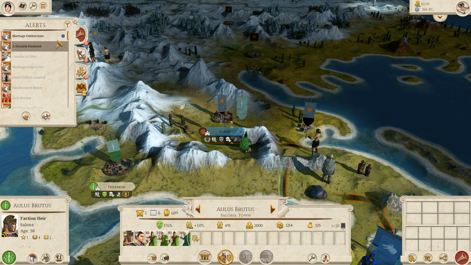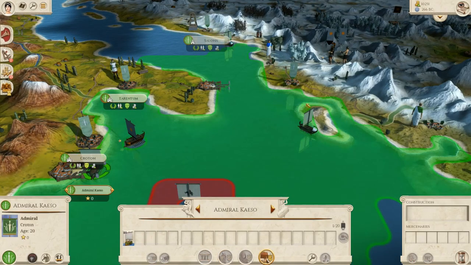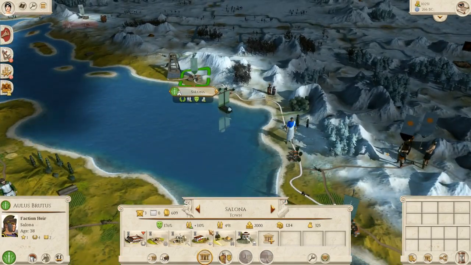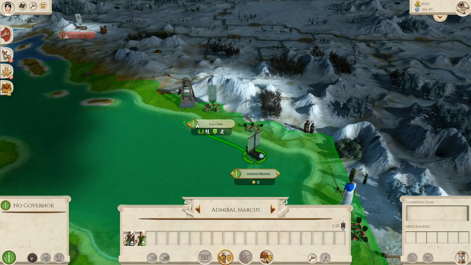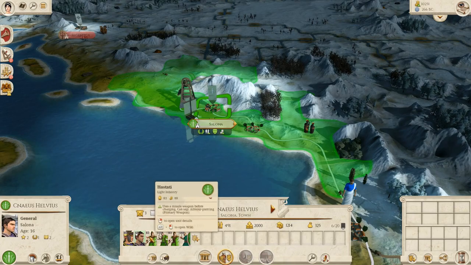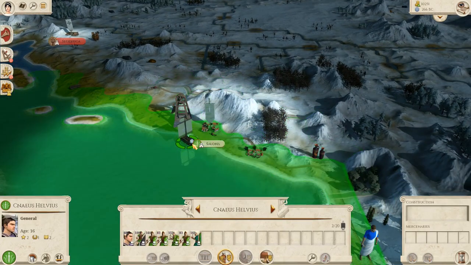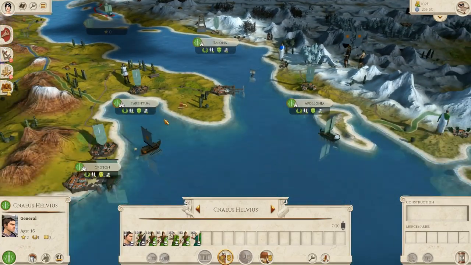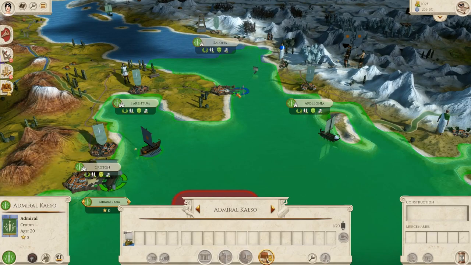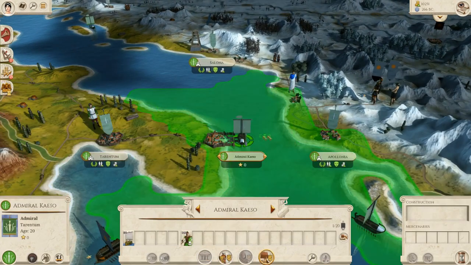Let's take him. Where is he? Oh, probably back at the capital. Oh, no, he isn't. Please be in Salona. That would be so handy. He is in Salona. Ready to sail. Yes, captain. There we go. Sail these guys up to Segestica. Aye, Captain. They're on.